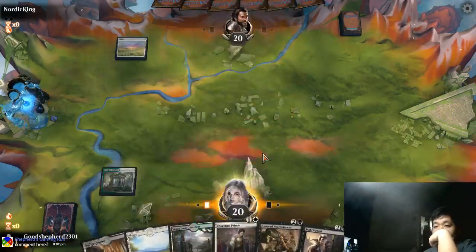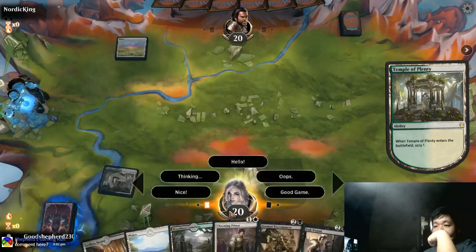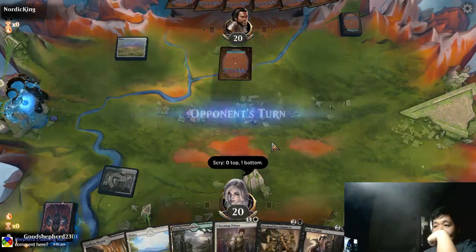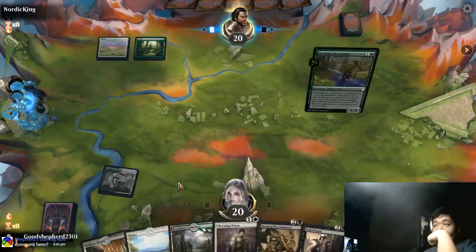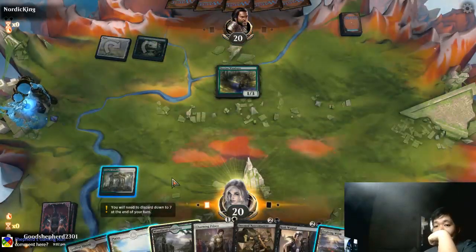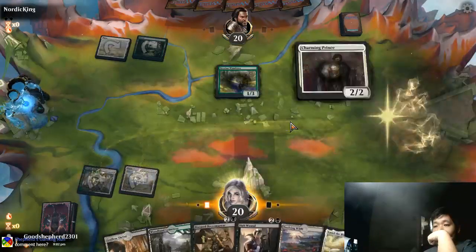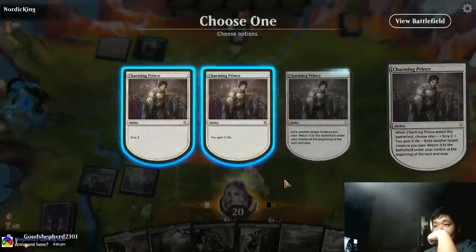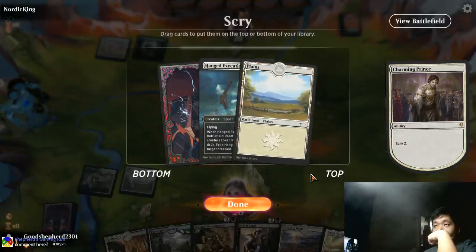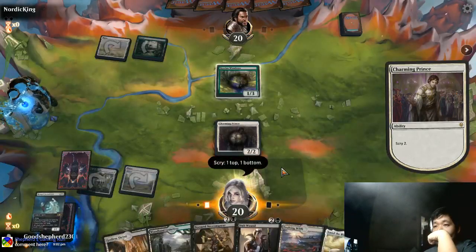We'll do Temple first. Swamps. No, we don't need the swamp at this point. So we need something big. Nessian Wanderer. That's a very good stab wound target. Okay, we got Emil. Scry 2. Definitely want the Hanged Executioner. We can wait on the plains.